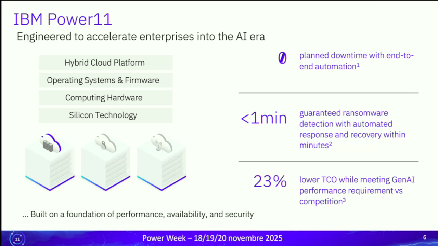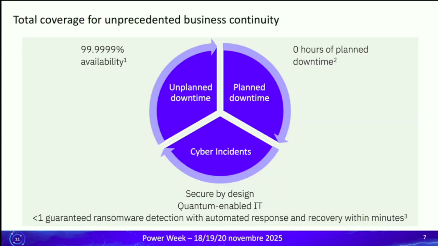Now you're probably thinking, well, my storage colleague spoke to me and they spoke about the same thing. Less than 1 minute guaranteed ransomware detection, and I need IBM Fusion and I need IBM storage software. How does Power come into play? I'll spend a couple seconds here just explaining this to you, because I don't know whether that's covered this week at Power Week. To have a clean room on storage, you need a clean room for processing as well, which is where Power is.